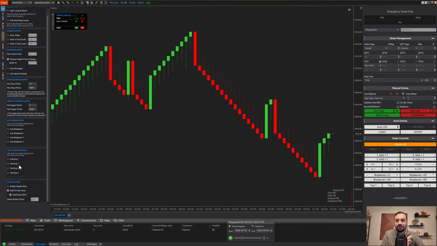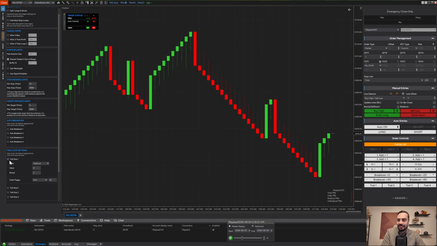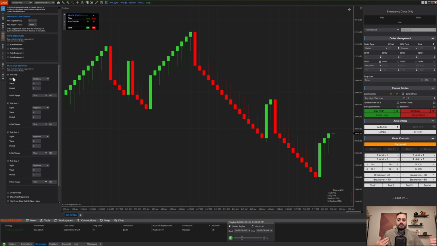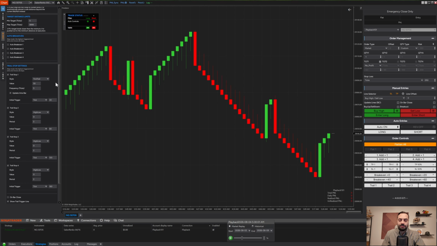The trail stops are going to function in a very similar manner. You can set 1 trail stop, or you can set up to 4 separate trail stops. And what this is going to do is, again, it's going to wait until you hit a specific trigger, and then it's going to execute that trail stop. So I think the easiest way to show this is just by doing a tick trail. And this is going to be the most similar to how the ATM trail stop function works. You're just defining how many ticks you want to trail by and how often you want to trail that stop.